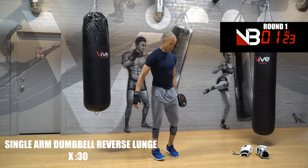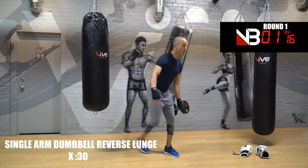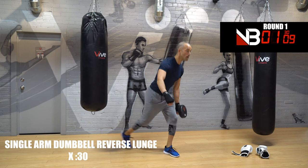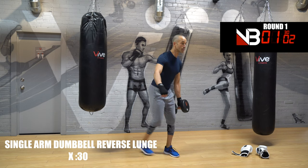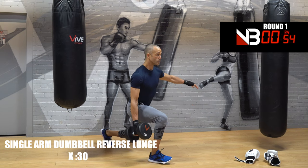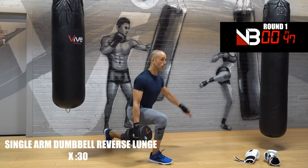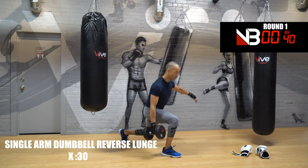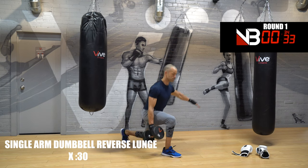Put the weight in your left hand, step back with your right — reverse lunge — bring it back. 30 seconds per side. Keep that weight to the side by flexing hard — that's why the weight has to be heavy. Switch hands, go. 90 degrees in that front leg, core tight, shoulders locked in. Try to pull the heel through the floor and back towards you as you stand. We really want that fatigue to set in.